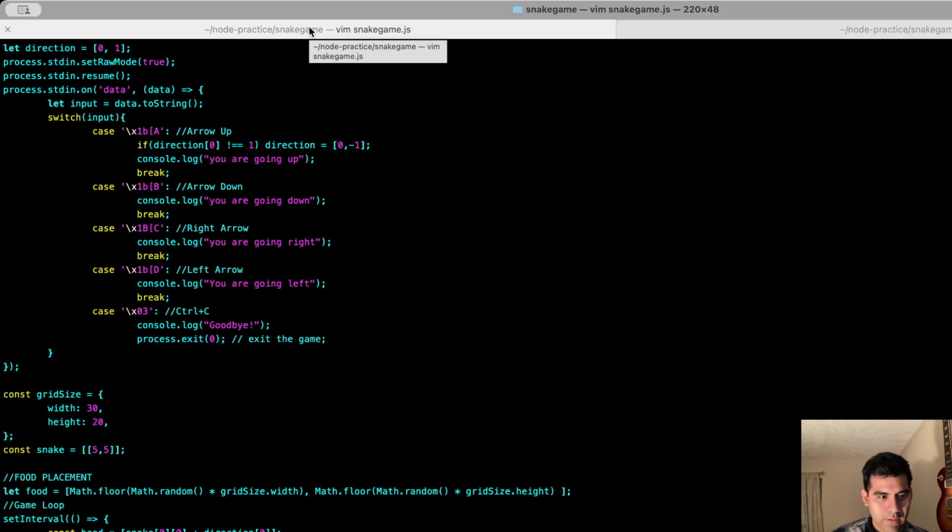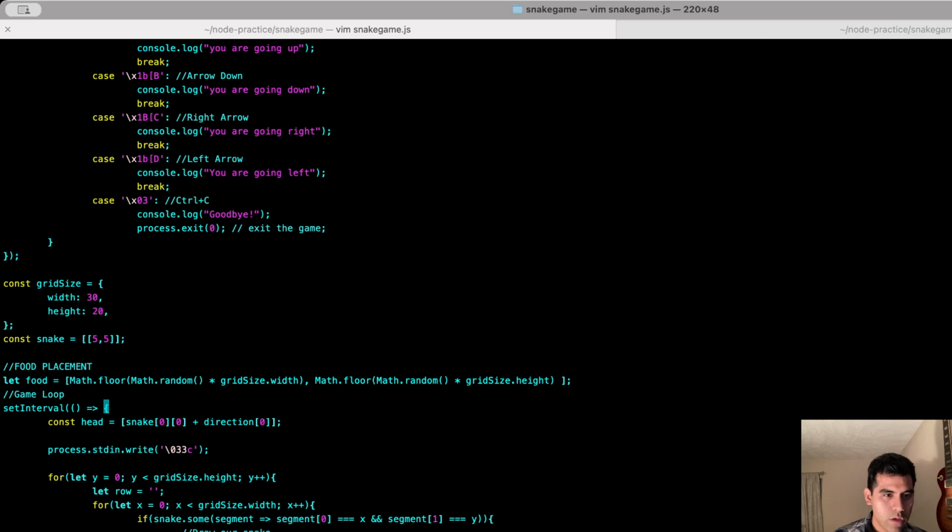Let me see. Okay, so let's move it around. So we have to redraw it, correct? Before we clear out the screen. So do we draw after we clear something or before? Okay, can you guys see that? Are you guys able to see that? No, you guys are not able to see that. Let me see what I could do. There we go.